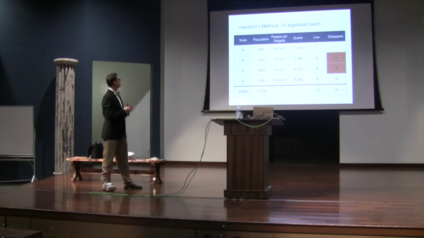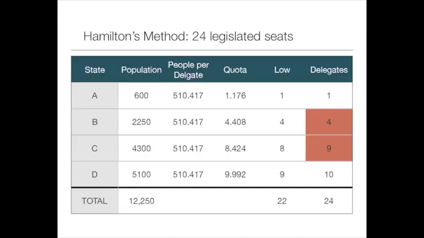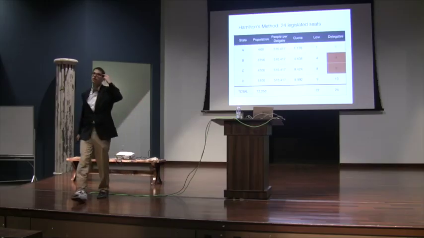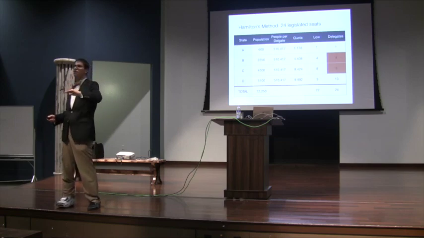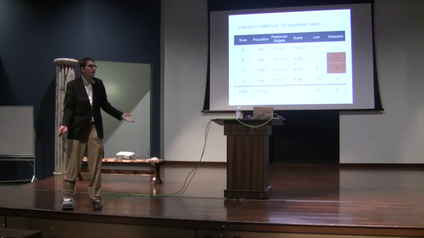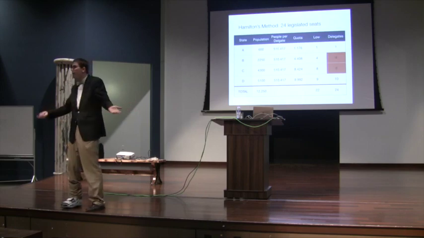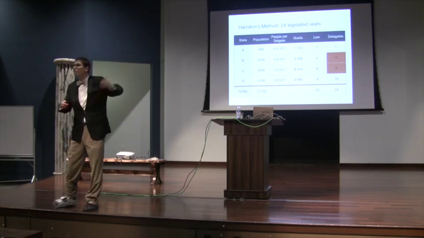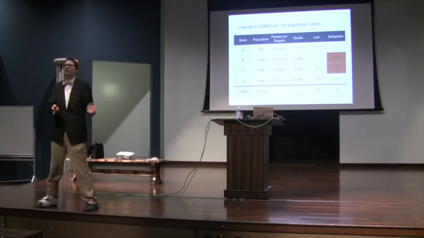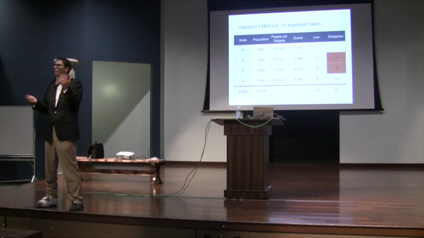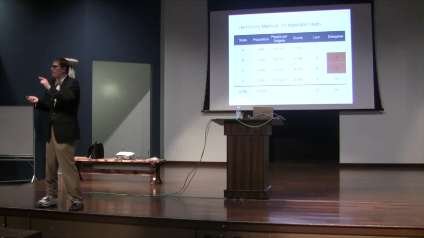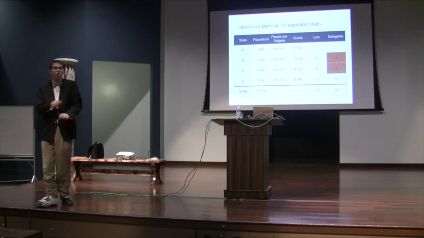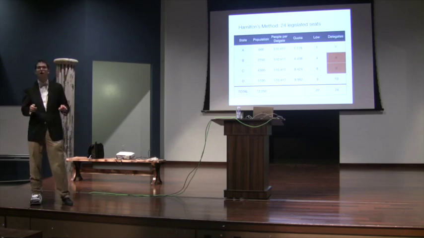I won't go through all the details, but what we're looking at here is a fictitious example of 24 seats in a population of 12,200. And I just want you to focus on states B and C, using Hamilton's method, which is relatively straightforward. Again, folks, I want you to process for a minute when you first heard at the beginning of this talk, Hamilton's method. You think, actually, that's pretty common sense, right? Round everyone down, figure out how many seats there are to give out, and start giving them out to whoever's closest, right? It's the same mentality that those of you who said, wait, so just conventionally round, and if you need to give an extra state, give it to that 0.45 somebody because they're close to a 0.5. It's total common sense, and yet it leads to these bizarre paradoxes.